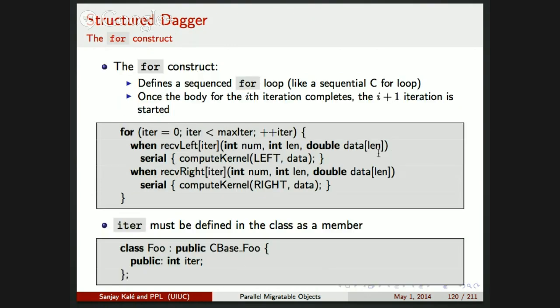Similarly, you can have for loops. So for example, here we're doing a bunch of iterations in what looks probably like a one-dimensional stencil code. In every iteration, we're going to wait till we receive the left, then we'll compute whatever we had to do with the left data, wait to receive the right data, do whatever computation we need there, and then go to the next iteration. And here again, we see these messages tagged by the iteration number. So if, for whatever reason, the guy to my left gets too far ahead and he ends up sending me information from an iteration that I'm not at yet, it won't match this message. So you'll just wait for the left from your particular iteration, compute it, compute the right, go to the next iteration. So it makes it very explicit what the computation flow is supposed to look like, and then the actual guts of the computation, you could put them all here in straight line C code, or what we suggest is making it just a separate function you call.